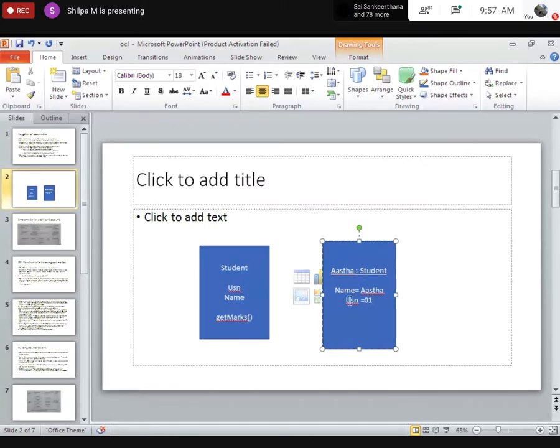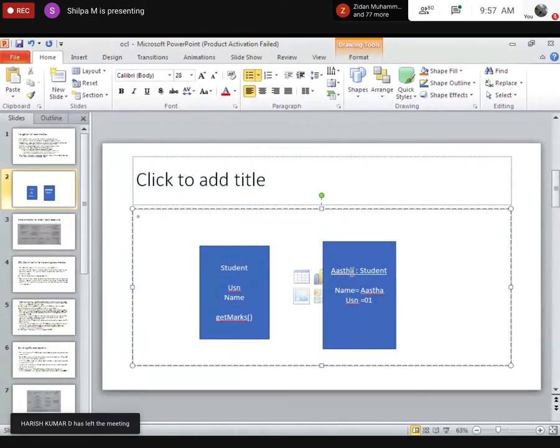How can I get the attribute values associated with the name and USN for the student object? That is what we are learning in this navigation of class models. How can I retrieve the values associated with the attribute for a particular object?